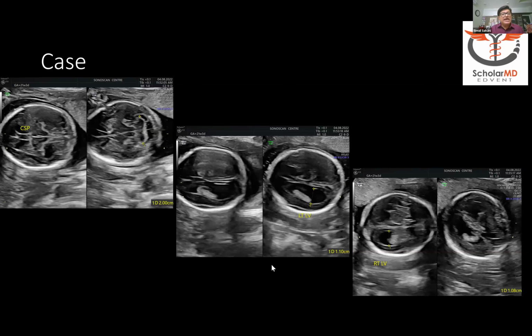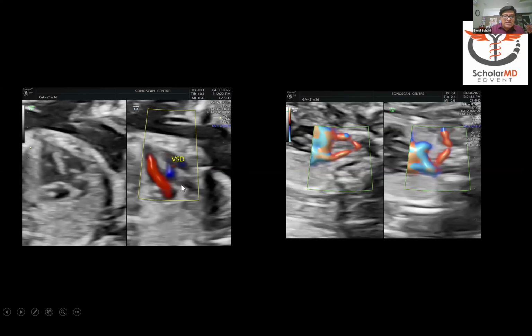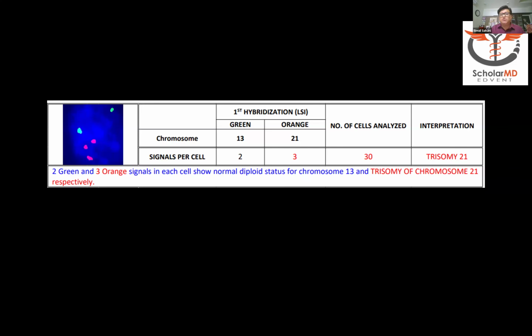Let's look at this case. This was a case of mild ventriculomegaly. Actually, this patient underwent 3 scans in the last 1 week, and somebody said 9.7, somebody said 10.1, to do testing, not to do testing because of that. Now, they came to me, and of course, there was a mild ventriculomegaly, 11 millimeter and 10.8 millimeter bilateral. But what was more important was that there was a perimembranous VSD, and there was an aberrant right subclavian artery. Now, when all these things come together, definitely this is clearly a case where you need to do testing, and we found trisomy 21.